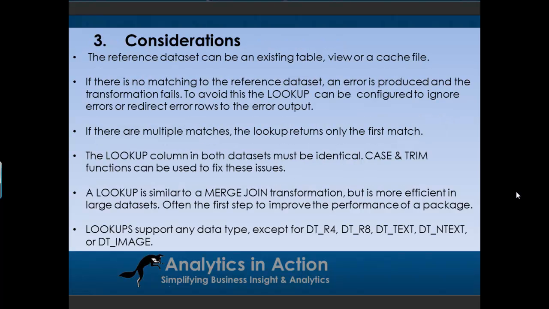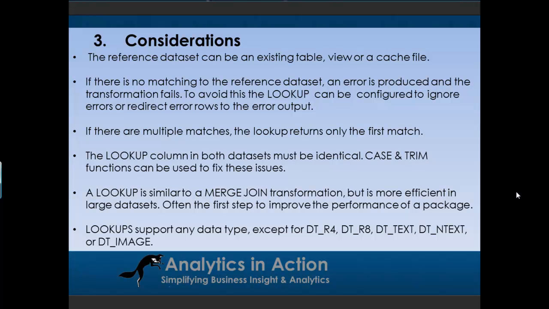So let's talk about considerations when using a lookup transformation, because there are quite a few. The first one is that the reference dataset can be an existing table or a view, which is also known as a query, or it can be a cache file. I'm not going to talk about cache files today, because they'll probably best fall into the more advanced video I'm planning to do in the future.